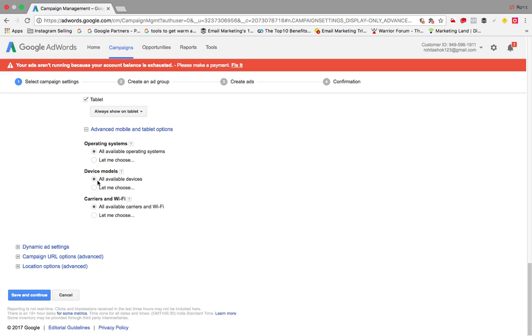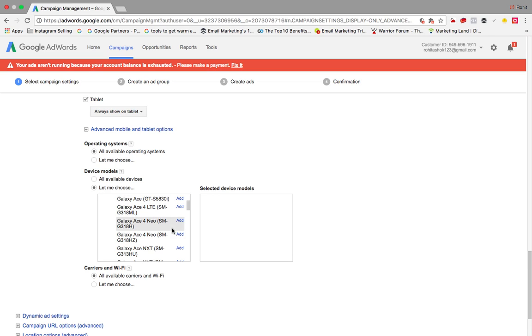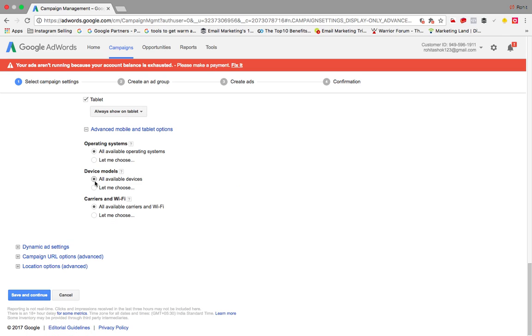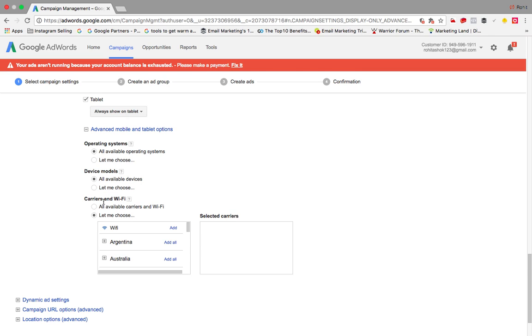And then you can choose another brand as well. Like you can choose under iOS phones, Apple phones, and you can also choose some other phones, Windows phones and all. And then you have carriers and Wi-Fi. So you can choose carriers, like if we are in India, we can always go ahead and choose a carrier. Like if I talk about what those carriers are, Aircel is available, Airtel is available, BSNL, Idea.